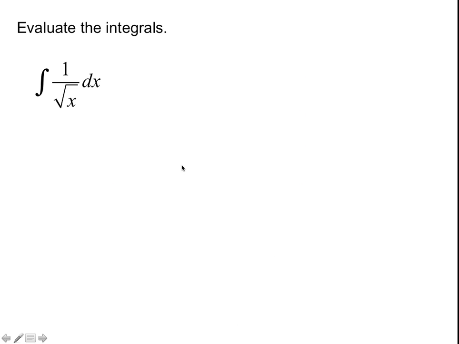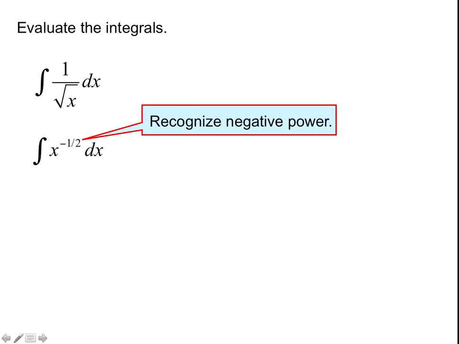Let's try this one. So the antiderivative of 1 over the square root of x. Now, roots are always a little tricky, and so I like to think of roots as fractional powers because then I can use what I know with my power rule. So I'm going to rewrite this as x to the minus 1/2. Remember, the negative power comes from the fact that this is in the denominator. And now that I have this written as a power, I can go ahead and use my power rule. I bump this up by 1, so I add 1 and I get positive 1/2. And then I divide by that new power.